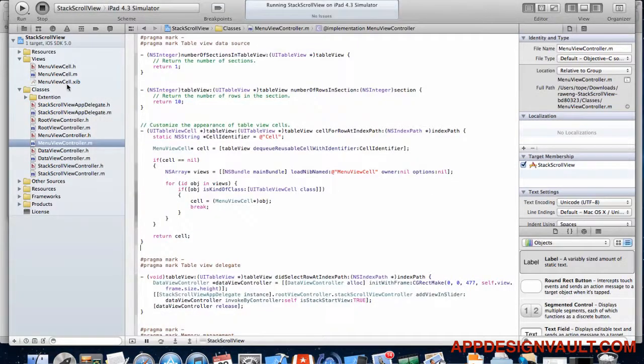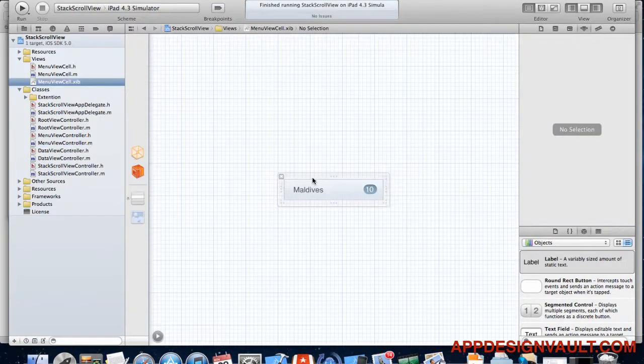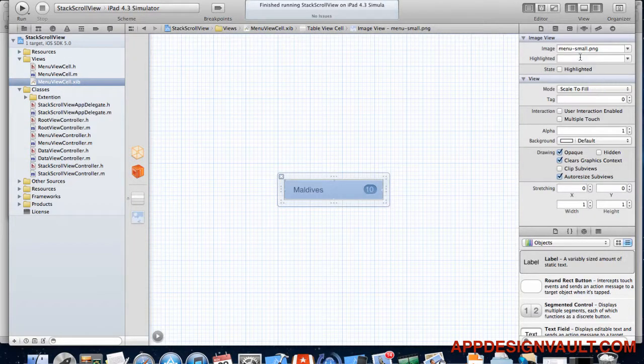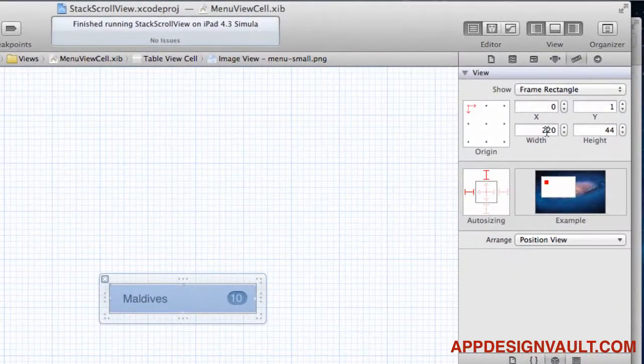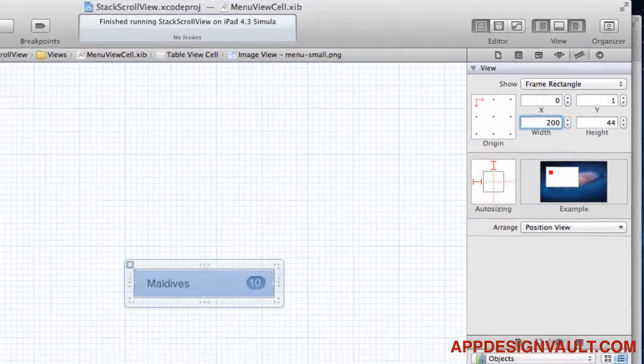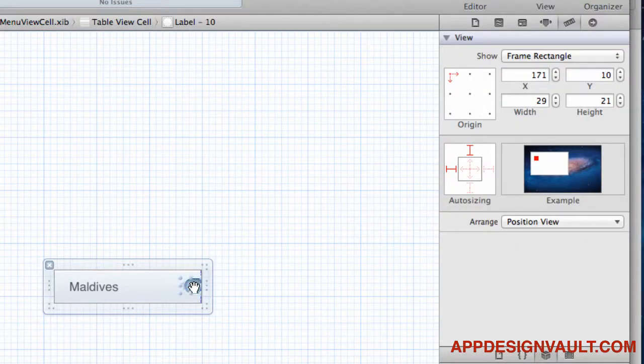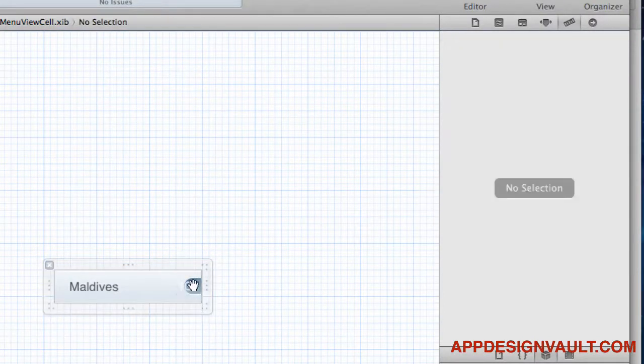So first of all, let's go back to our menu view cell and let's change the width of this to be 200. Okay, and then we drag it across again so we have our numbers back in view, and then we resize that.